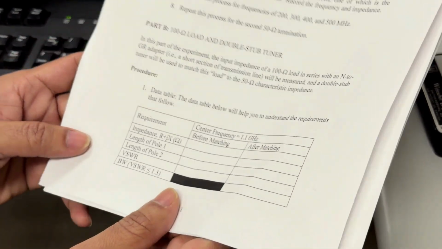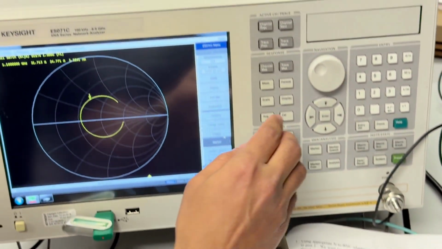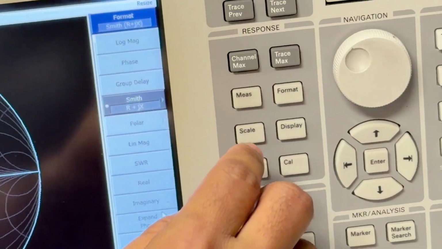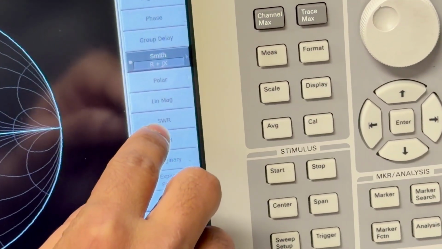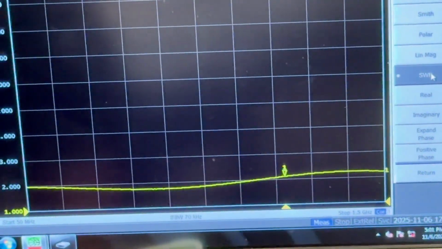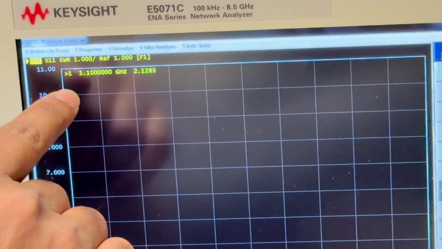So let's look at the situation here. I'm going back to the format again, and I'm pressing on that SWR button, and here you go.